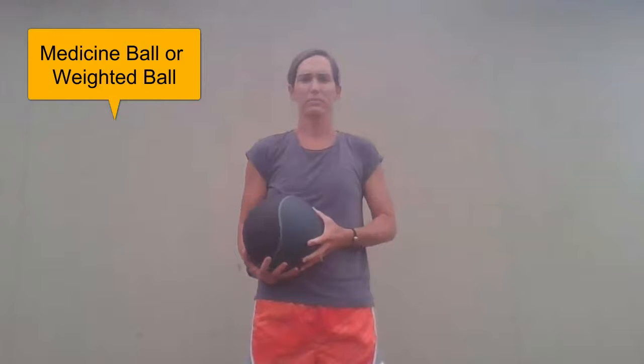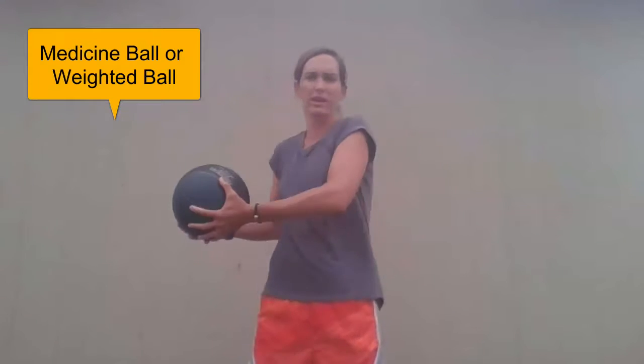Usually for a medicine ball workout, you don't want it to be too heavy because you want your movement to be plyometric or explosive in nature. And so you want it to be a lot less than the weight plates that you might use if you're doing an Olympic type of movement. So when you're going to be doing any kind of movement with a medicine ball, make sure that you're engaging your core, as if you're about to get punched, so that when you're going back and forth, you're using core stability for all of your movements.